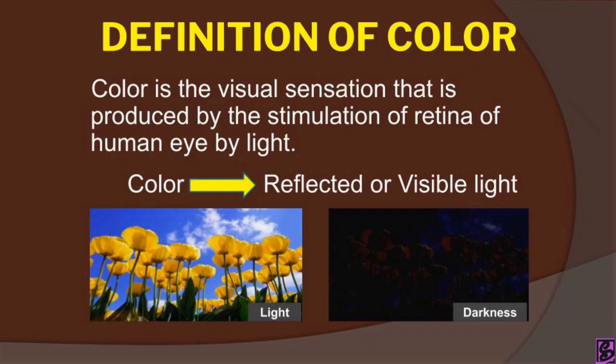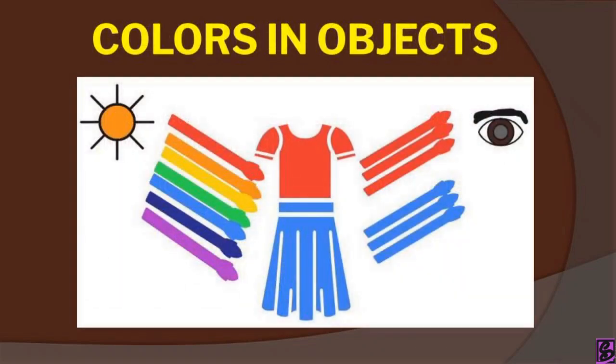Absence of light means complete darkness or a black view. We can observe color only in the presence of light. So color can be referred to as visible or reflected light. Let us clearly understand with an example how color reflects. So it's clear now, it's the light only through which we are able to see color.